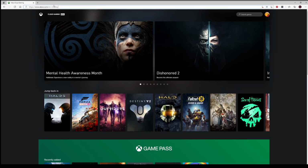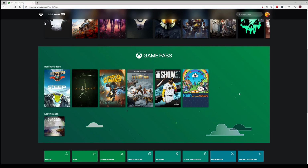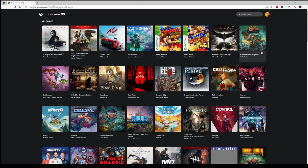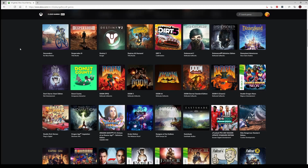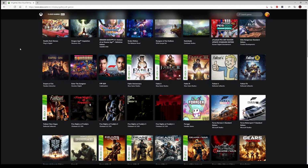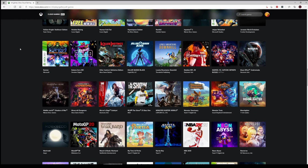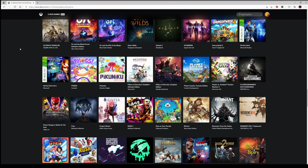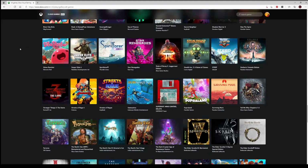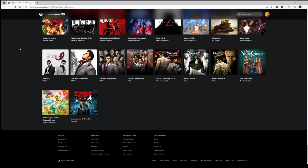So yeah, go to your browser and go to xbox.com/play, and if you have your invite, you'll be able to log right in and be greeted with this browser experience just like this. As you can see, you've got a whole bunch of games you have access to play, anything from Halo to Overcooked to Destiny 2, Bethesda games such as Skyrim, Doom, Fallout, GTA's on there. You also got your sports games, like 2K, MLB The Show just came out recently. You got some indies like Ori, again, like Overcooked, like I said. So yeah, the list just goes on.